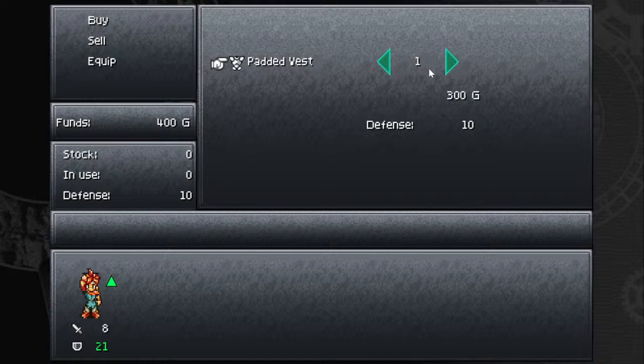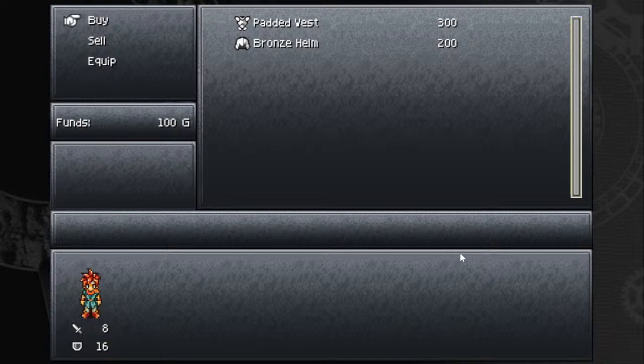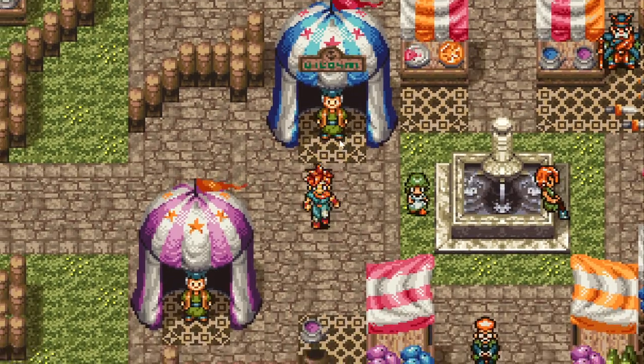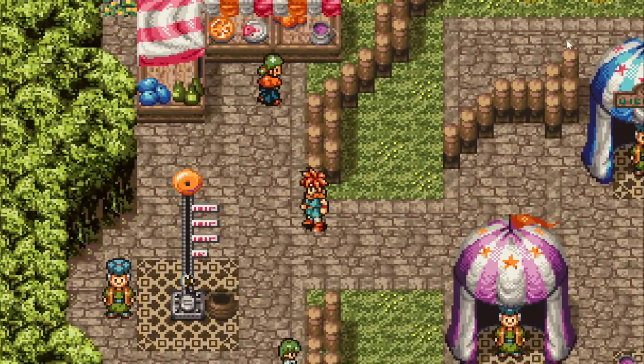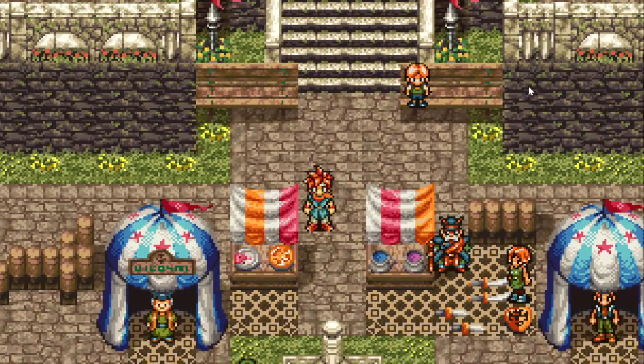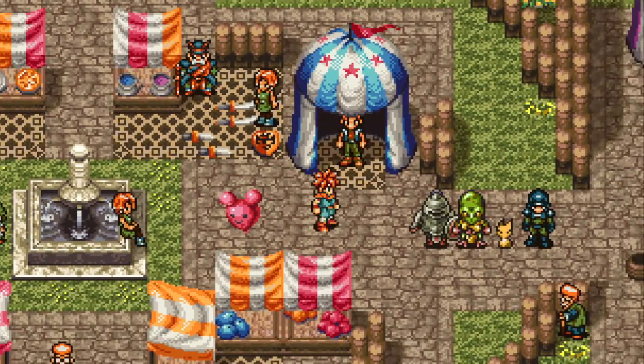You picked too late, Ethan. I'm buying it. Okay, so the right click button exits. Sorry, this port's a little weird, so I'm figuring out the controls a little bit, because the way that it controls with mouse and keyboard is a little weird. Yeah, Chrono Trigger's aesthetic is absolutely incredible. I mean, I love this game.